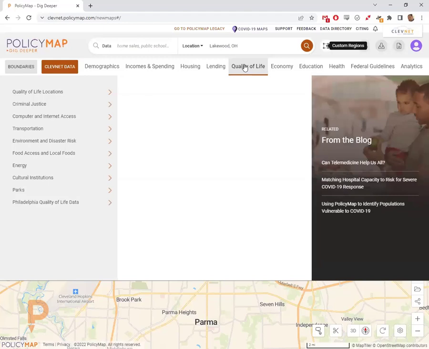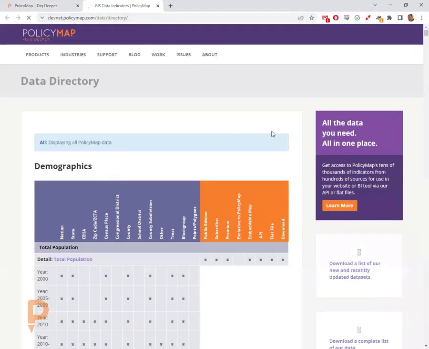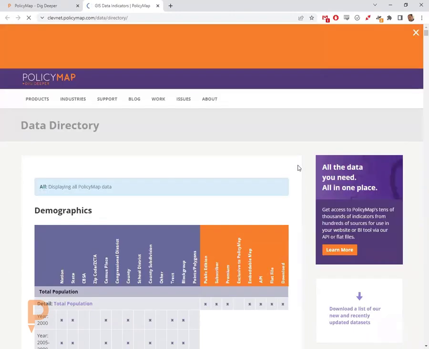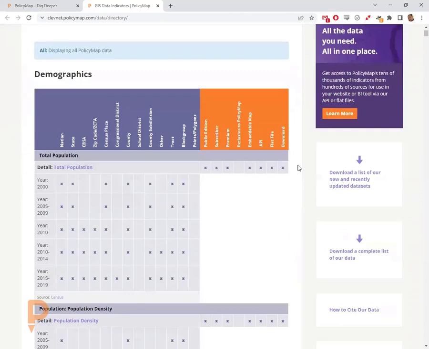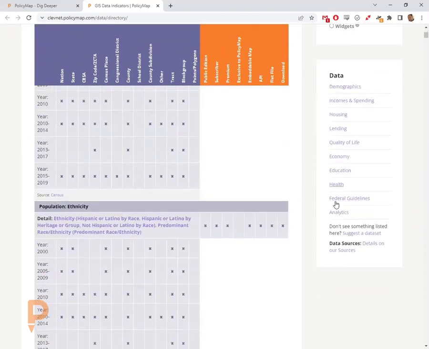If you want to get a very easy summary of some of these categories, this data directory link on the top here, which I'll send to you in a follow-up email with the video. But this page here is a neat place to start if you're not familiar with the tool or you just want to get a little bit of information about some categories of interest, because this is basically just a very simple summary of those categories. And if you scroll down a little bit, you'll see the table of contents mimics the categories we'll talk about when we go back to the tool.